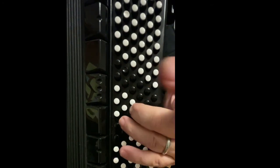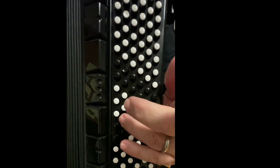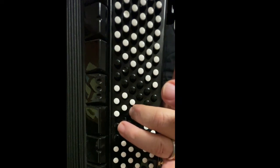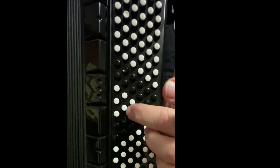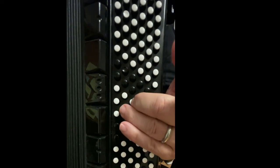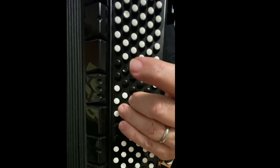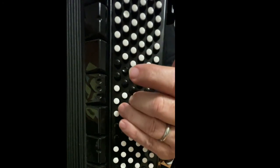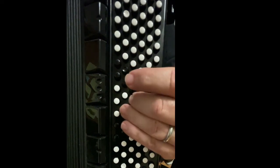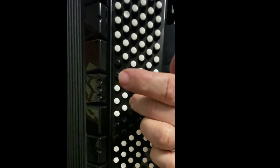Let's end by playing a song using the bass. If you shadow the C button using the indentation as a guide, you can put your 3rd finger on the major chord. And then you can move your 3rd finger up to the row above the C row, which is a G. You could again use your 4th finger to shadow the bass button, the root button G, and again press your 3rd finger on the G chord.